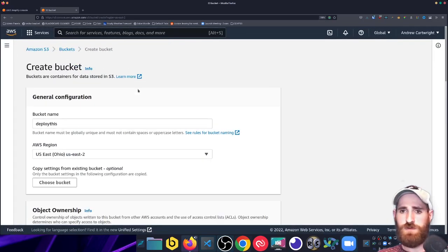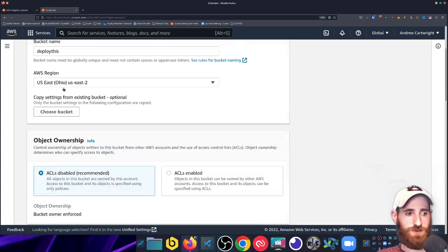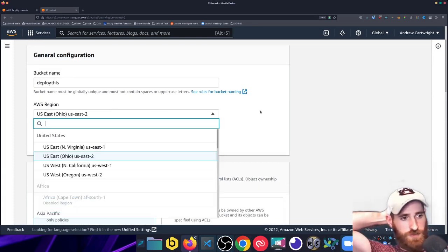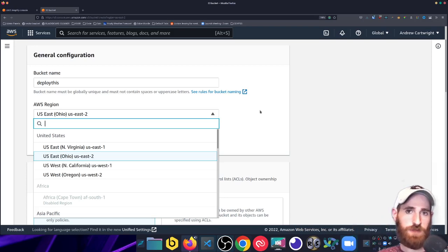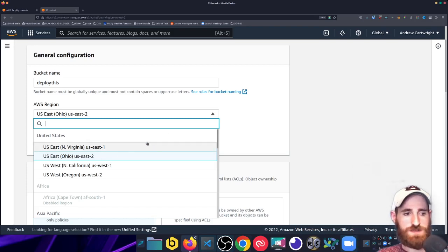And like some providers, you do have to have your asset be globally unique across the entire platform. So hopefully nobody else has utilized deploy this as a folder name, but we'll figure it out. You can choose which region, and it's probably going to select what's closest to you geographically, but you might want to adjust that. Kind of the default for a lot of things, if it doesn't do geographical sort, is going to be choosing US East 1, which is where like every AWS service has a default zone.